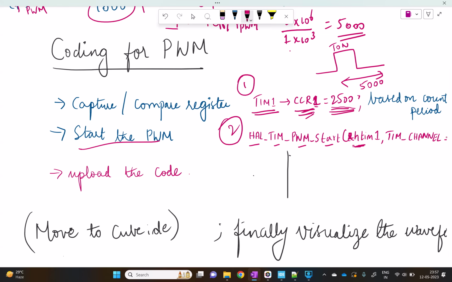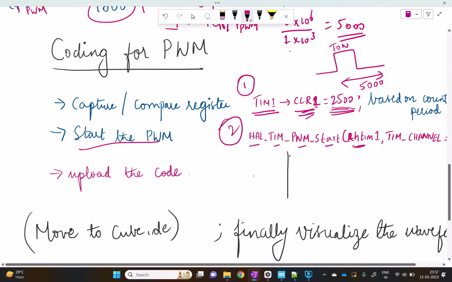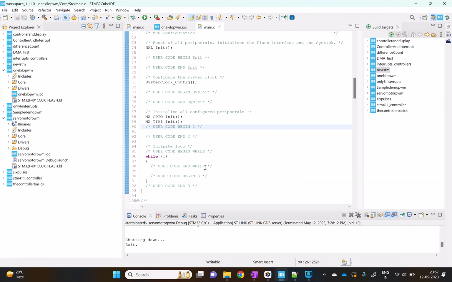That is what we will need to do. Only two lines to include. So let us proceed and complete this in our code. You can include this in the while loop or in the initialization part also. Wherever you want, you can write.